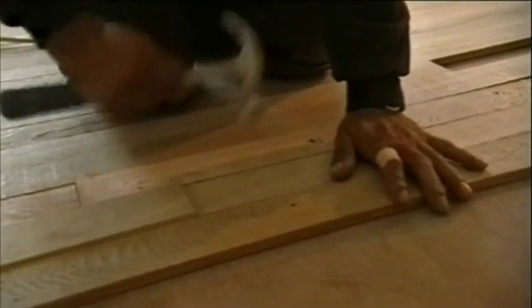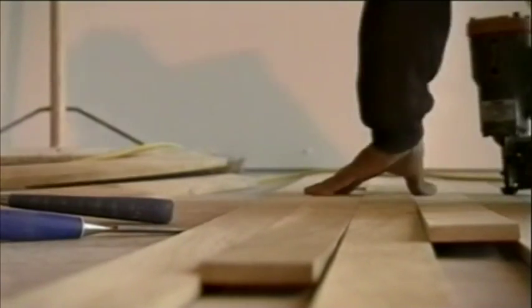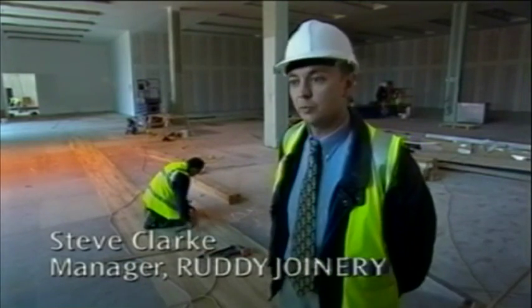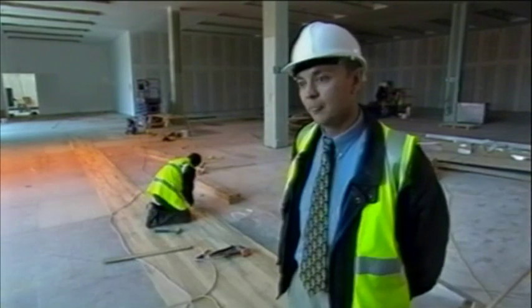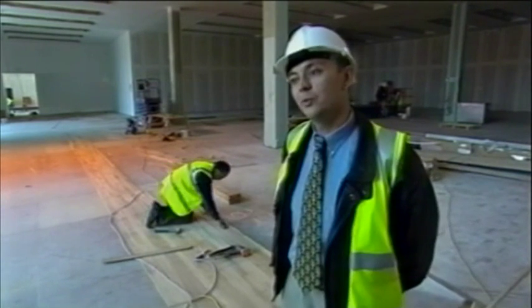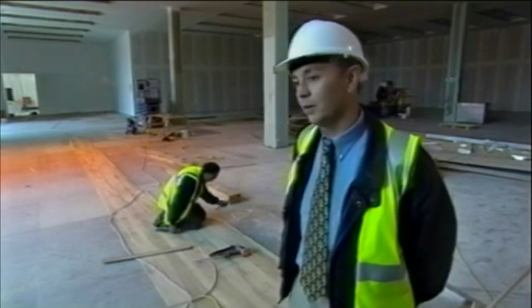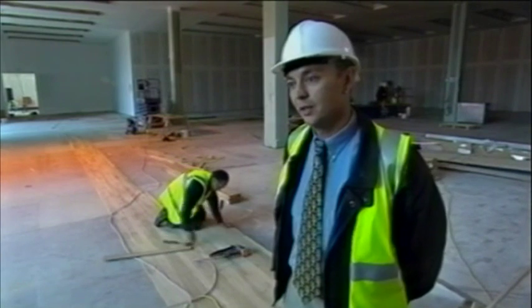The floor contractors have never seen anything like it. The oak is very susceptible to staining. It marks very easy. As you can see, it's not a smooth finish. The client explained to us that they've taken an industrial building. They want to keep an industrial look, and that's what they're achieving with the floor. They're quite happy that the floor will grow with the museum, with marks and footmark wear and whatever. And it's far from a traditional contract.